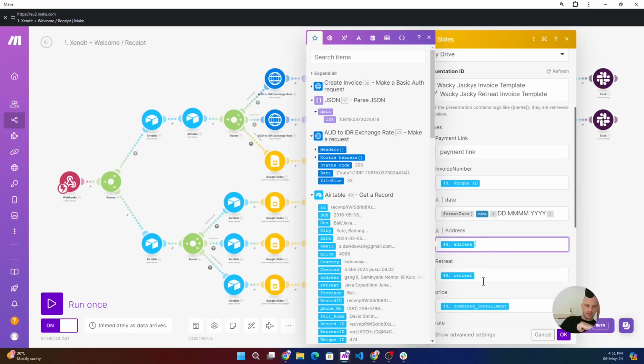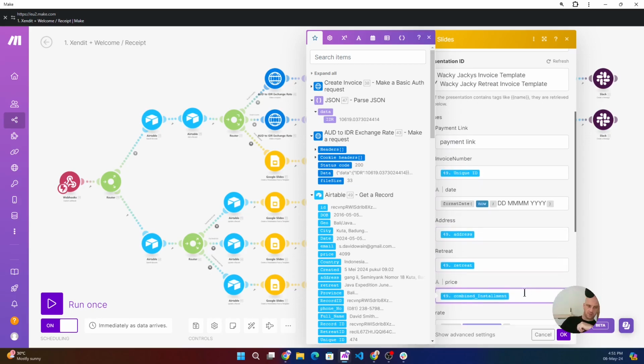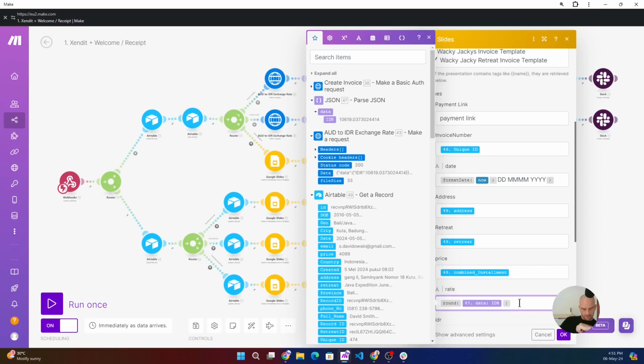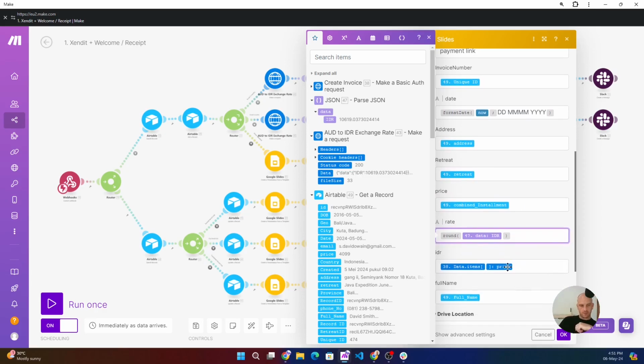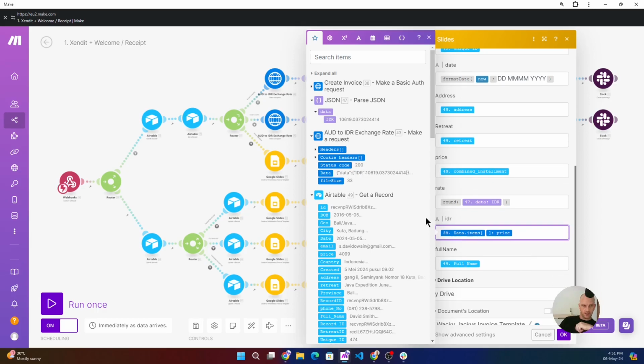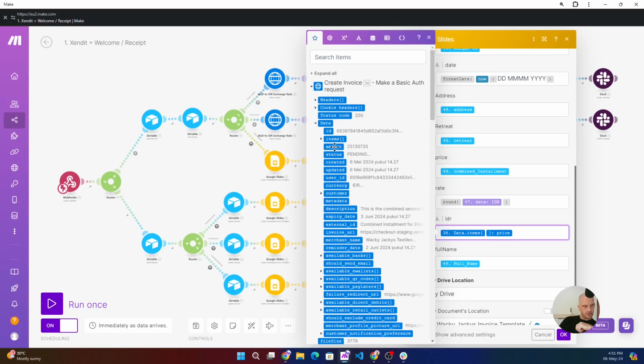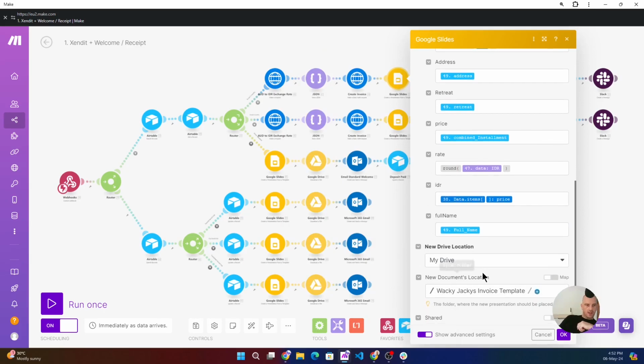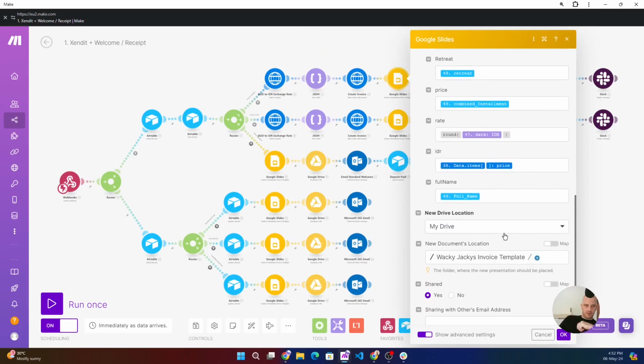Then we insert their address, the retreat name, the combined installment price, the exchange rate rounded down again. Then we put in the price from this module here, which is amount. So there's the actual final figure. And then we insert it into our Google Drive.